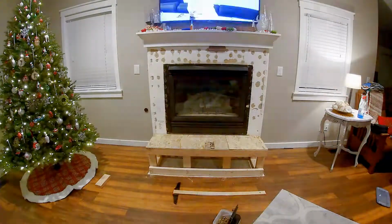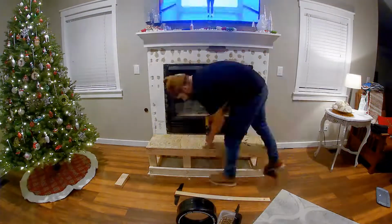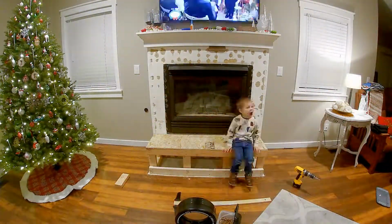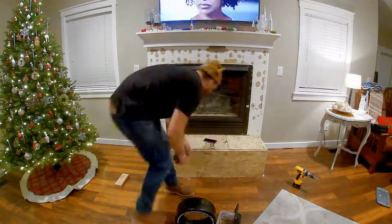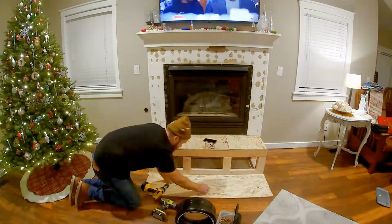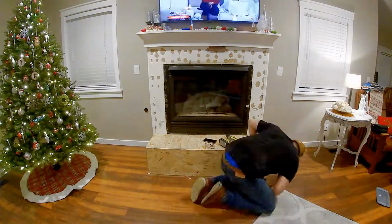When constructing your hearth, don't forget to take into account the finished material thickness. My fireplace, like many others, has an access door at the base of it. This is where all of the fireplace controls are. If I didn't take into consideration the thickness of that finished material, I very easily could have obstructed the swing of that access panel.